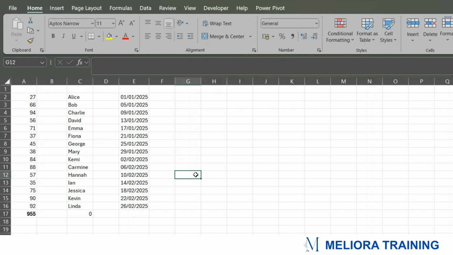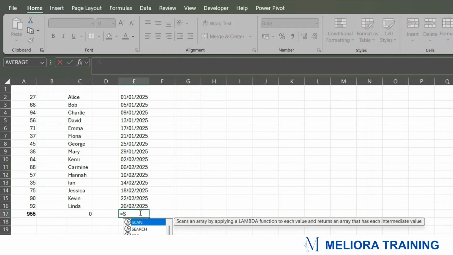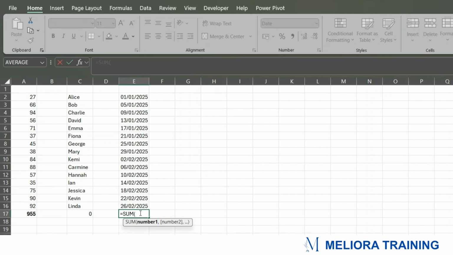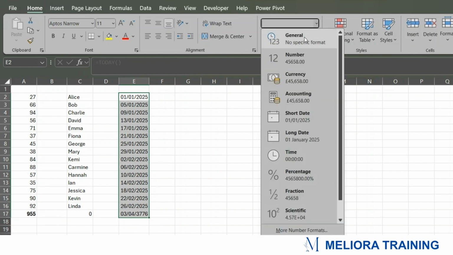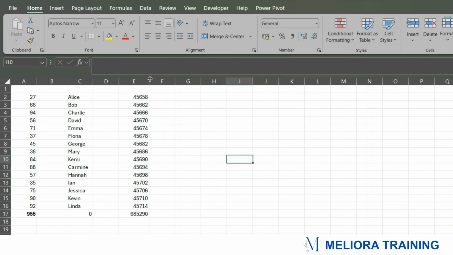So you want to be careful, because if we do a sum on these dates, we see that we actually do get a result. Like I said, it's because of how computers store dates. If I highlight that and change this to general, we can see the underlying numbers of the dates, which is why we're getting a sum.